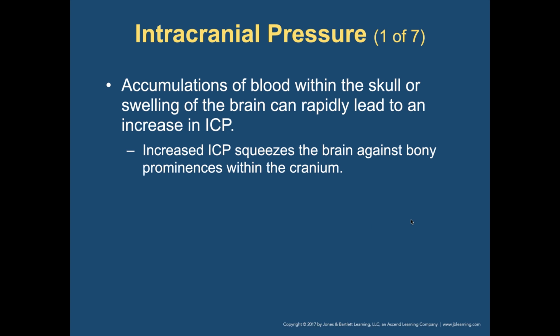A coup-contrecoup injury can result from striking a windshield in a car crash. Those of us in EMS and the fire service see this when people get hit from behind, where they have the whiplash, or in this case, you get hit, you go forward, you smack the windshield. Now the anterior portion of your brain is injured, and then you come back and hit the headrest real hard, and now the posterior portion of your brain is injured as well.